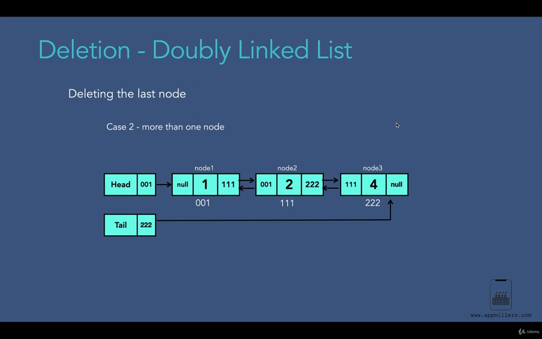So in this lecture, we have explained 3 different cases of deletion of a node from a double linked list. Now the first case was we are deleting a node from the beginning of the double linked list. The second case is we are deleting a node from any given location in the double linked list, and the third case is we are deleting the last node. Now here I have explained the logic behind this solution, so hopefully everything is clear about this. Now in the next lecture, we are going to combine all these 3 cases in one algorithm to make our life easier to create the deletion method in practice.